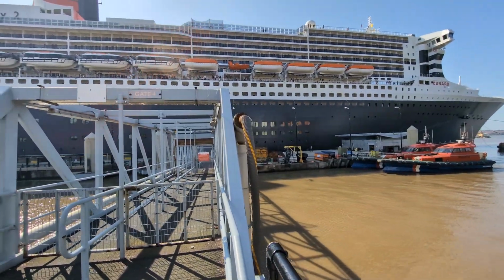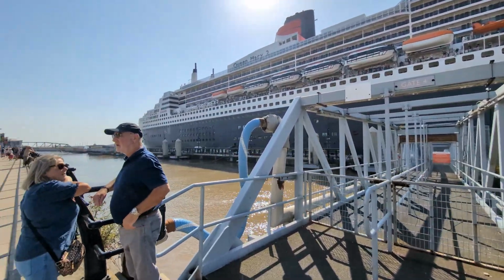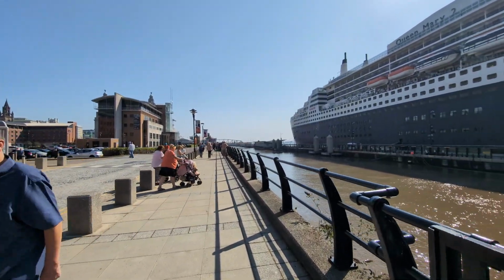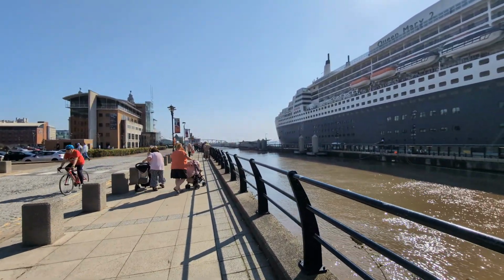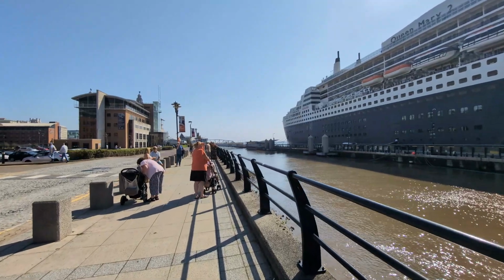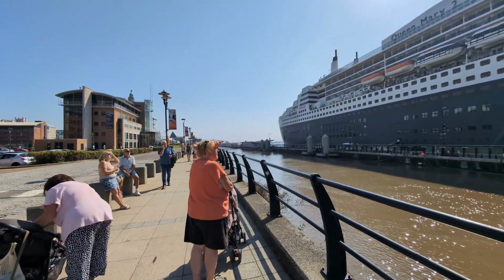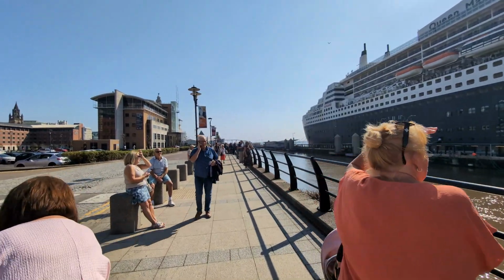I've now adjusted that so when I'm on widescreen, parts of the gimbal don't appear on the film. It's all technical stuff. It's a matter of pressing one of the triggers on there four times. If you do it by mistake, it ends up with a selfie from me. You don't want that.